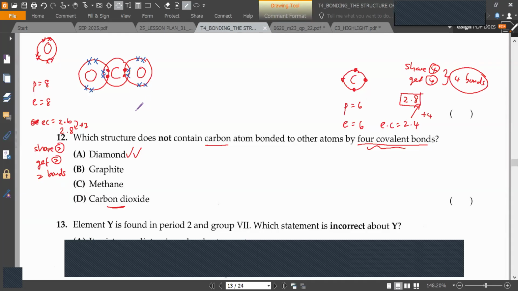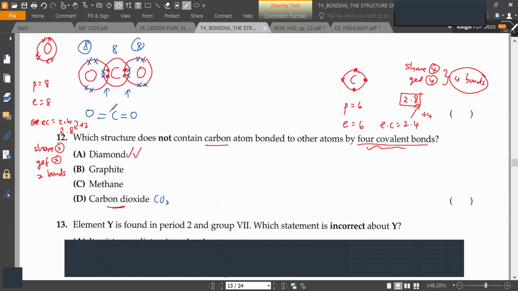So in the end, carbon got 8 electrons, oxygen got 8, oxygen got 8. So it works out in this arrangement. So carbon dioxide is always CO2. And then we can see here sharing two pairs of electrons. So we'll get C double bond O. So this is carbon dioxide.